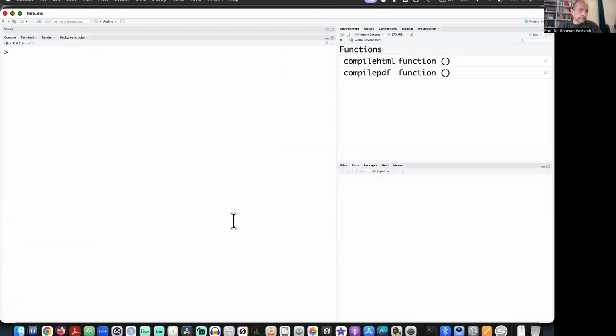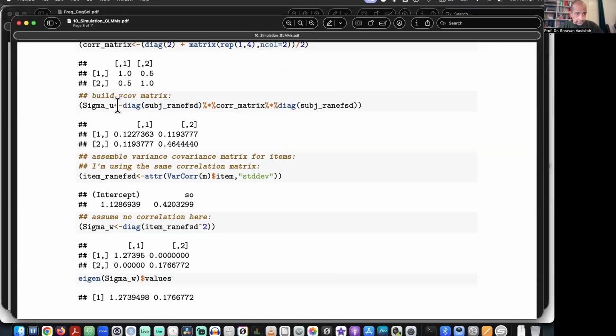If I have a vector like 1.2 and 0.6 or something like this, and I run it through the diagonal function diag, what I will get is a diagonal matrix with those two numbers along the diagonal, and the off diagonals will be 0. Okay? So that's what I did here for the standard deviations of the subject random effects.